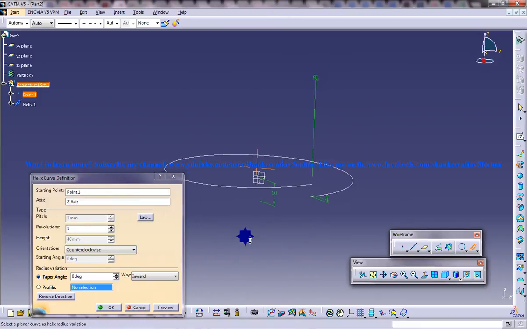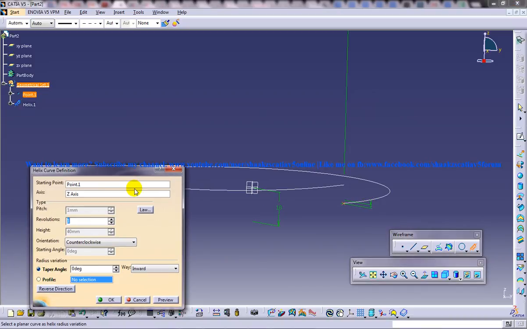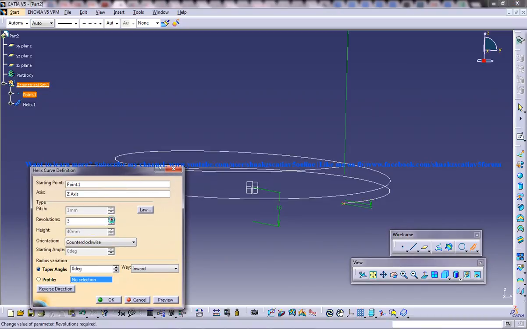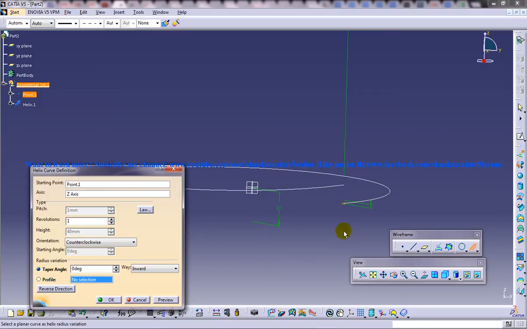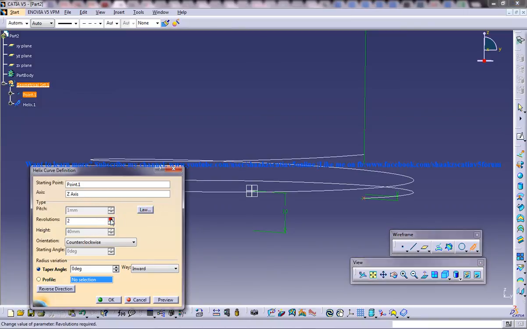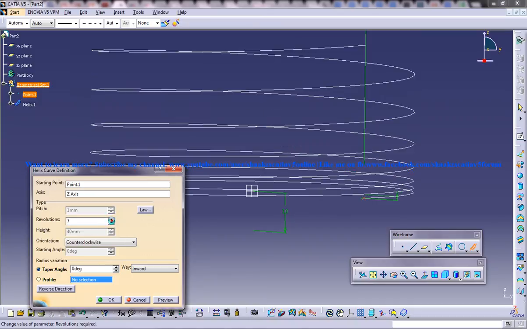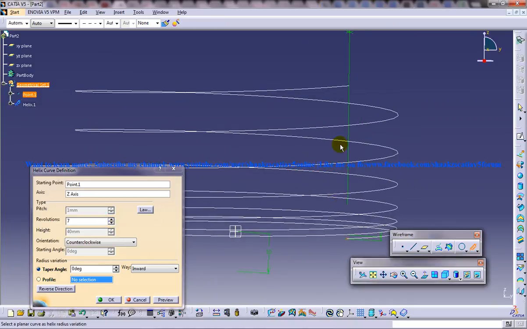Just click on OK, and you can see here that the ending value is 10 here, and this is 1 over here. What you can really do now is increase the number of revolutions. When it's revolution 1, you can see the start is here at 1 and the end is here. As you increase to revolution 2, you can see the ending value is 10, starting value is 1. If you keep on increasing the number of revolutions, the starting value will be 1 and the ending value will be 10.